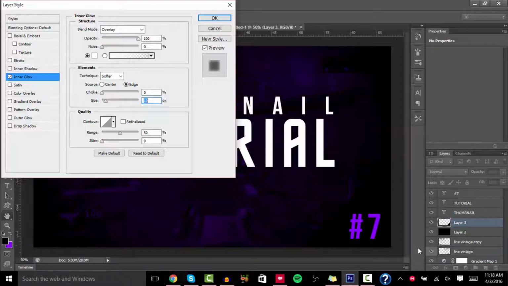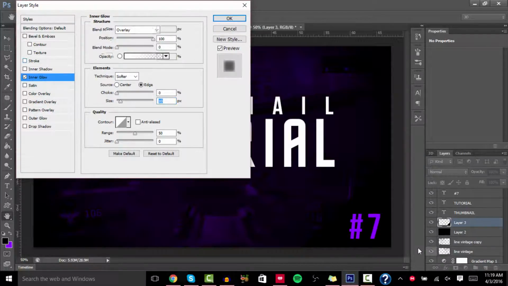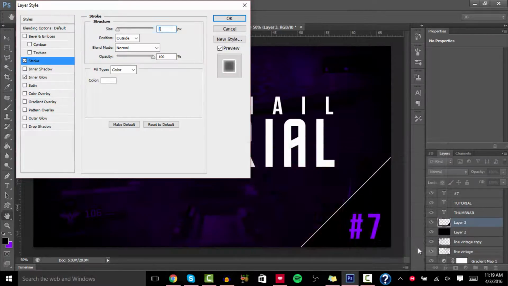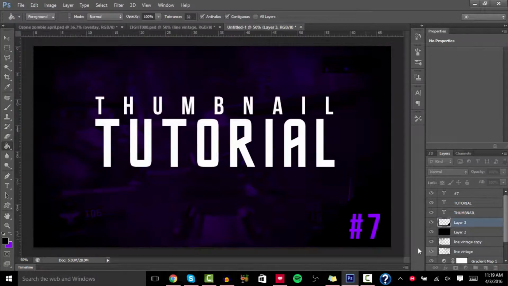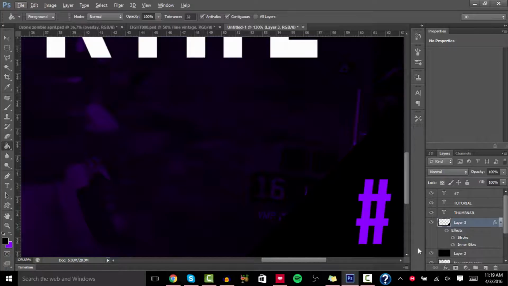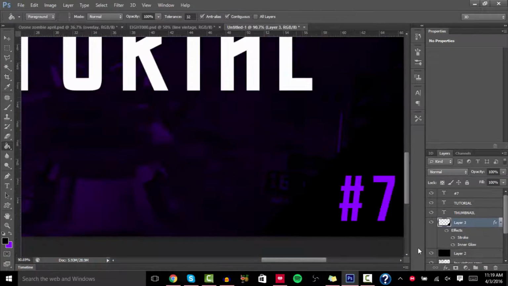So I'm gonna do a stroke just to see if you can see it, because that's kind of the whole point of thumbnail, is you want to make it look different. But I'm gonna put that up to 5, put that on integral, and I'm gonna put that on overlay. And as you can see, hold on, I'm actually gonna put up size a little bit. As you can see, it's really big right here. I'm actually gonna lower the size down to 5, and I'm gonna just actually zoom in so you guys can see. As you can see, there's a stroke, but it's actually blending with the background, so it really looks really professional however you put it.